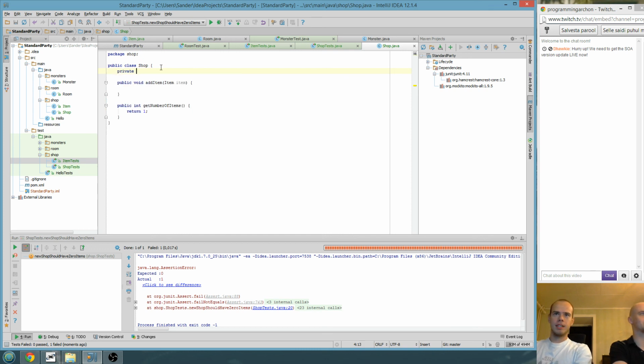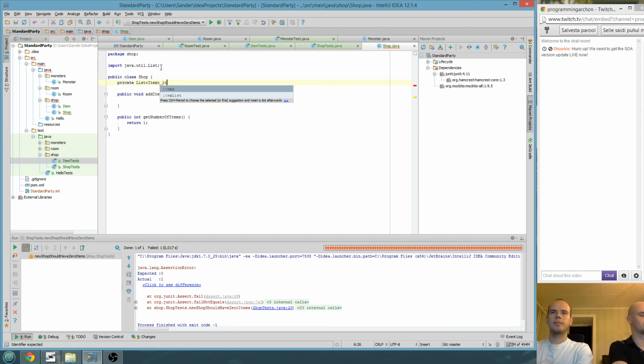So I'm going to create a private list of items, call it inventory. Or we can call them inventory, yeah. The shop's inventory. So this is the inventory of the shop.